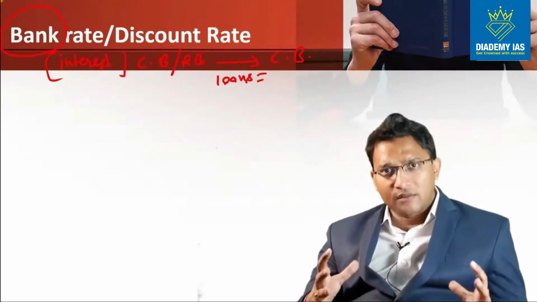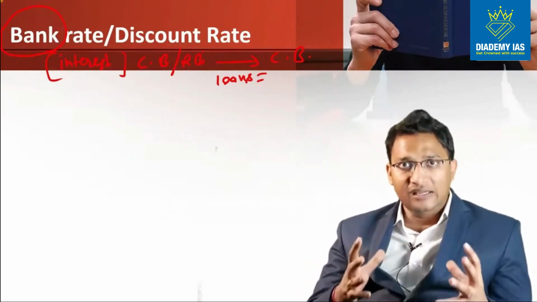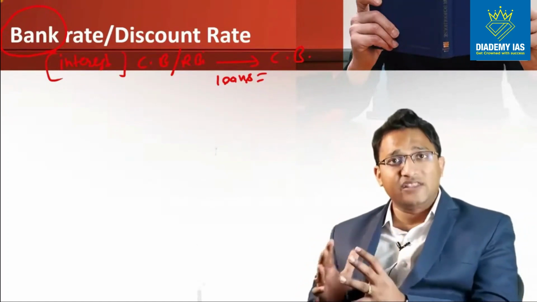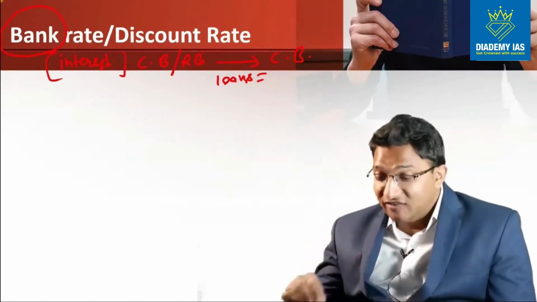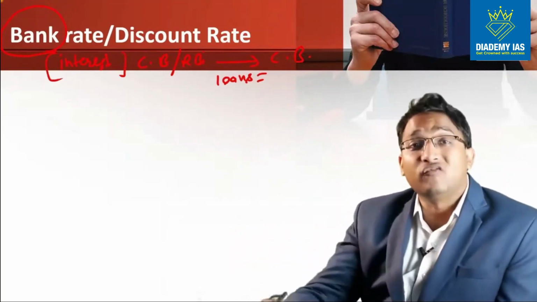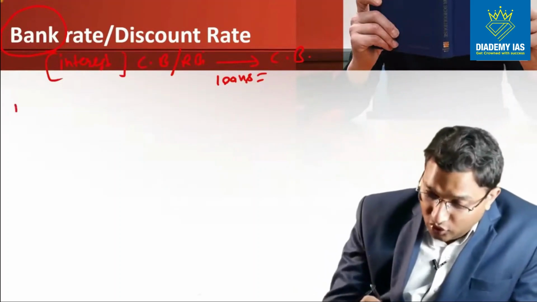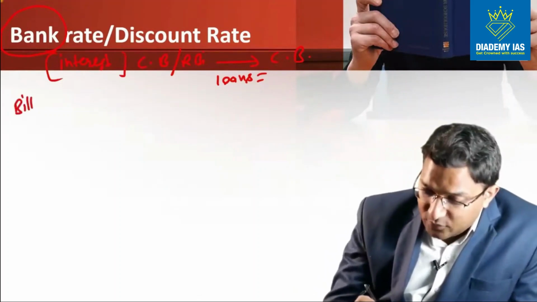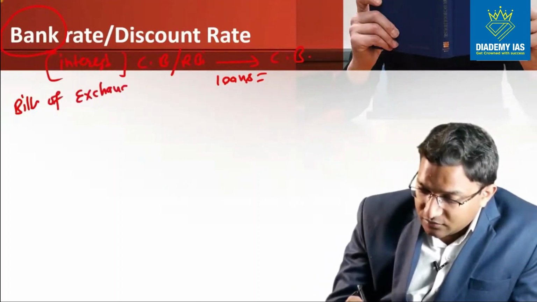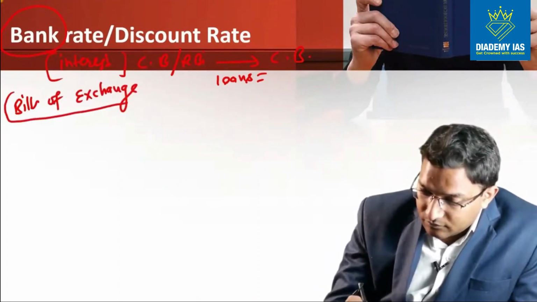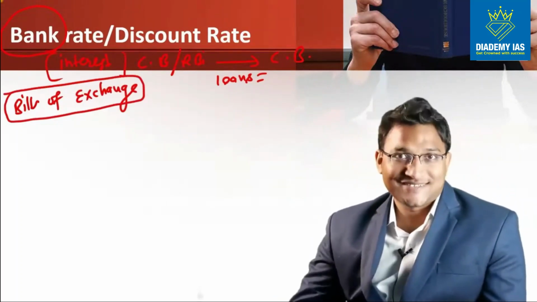Now, how this bank rate or discount rate actually works on the field practically, to understand that, we have to understand a few concepts, right? So I will make you understand a few concepts before we understand the complete meaning of the bank rate. So let us discuss the concept of bills of exchange. What is a bill of exchange?